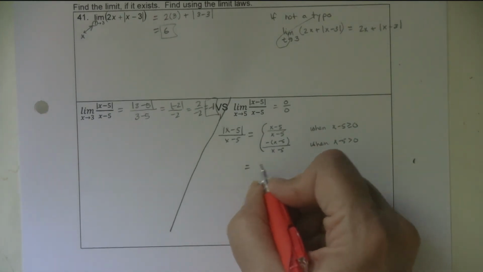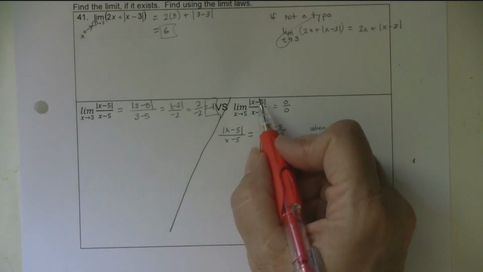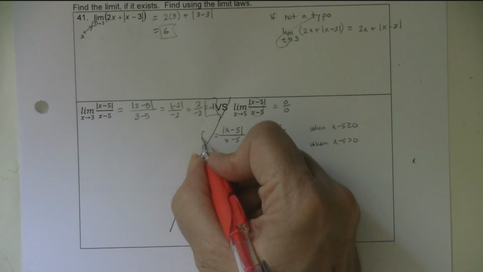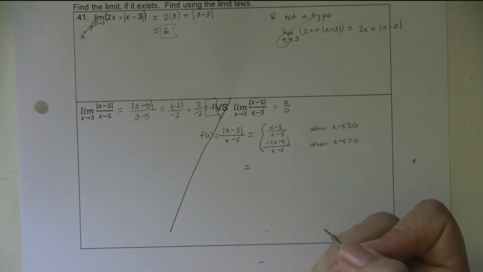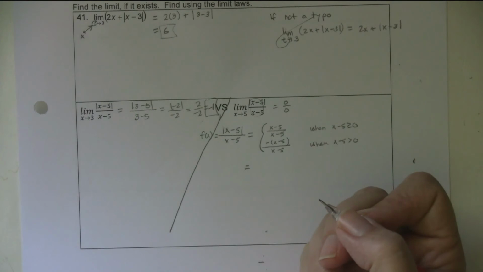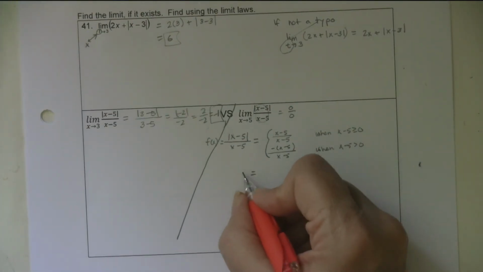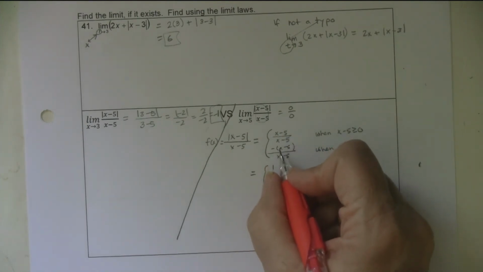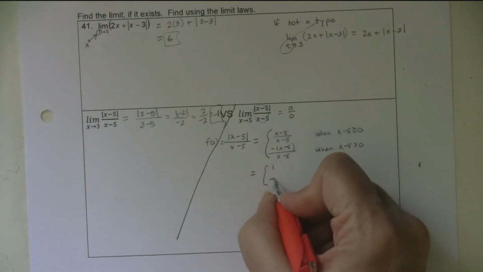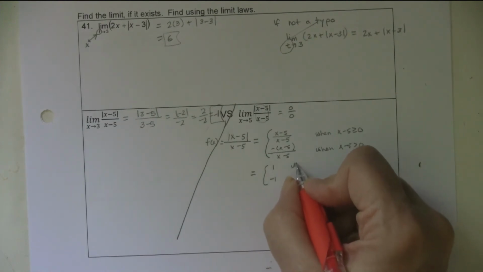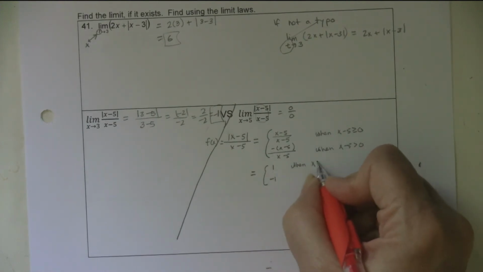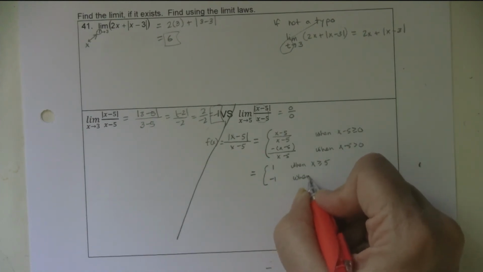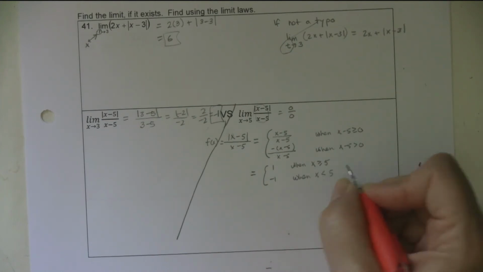And so just cleaning this up a little bit, this function that I had here, if I wanted to, I could have called it f of x, on the other side of the line there. I was trying to make it all fit, but it didn't. This function, though, that I just named, is either equal to 1, x minus 5 divided by x minus 5, or negative 1. And that is when x is greater than or equal to 5, if I add 5 to both sides. And this is when x is less than 5.